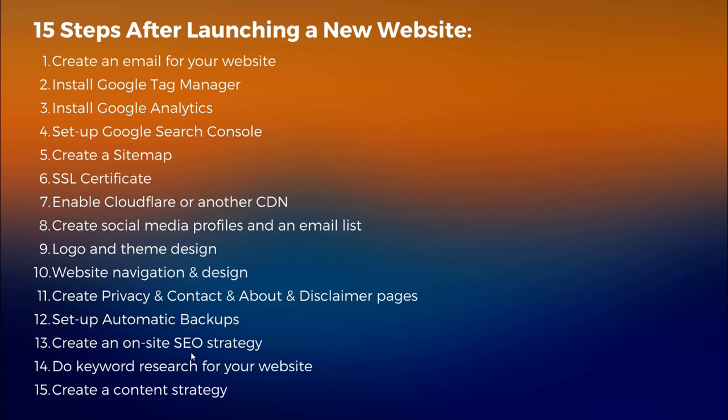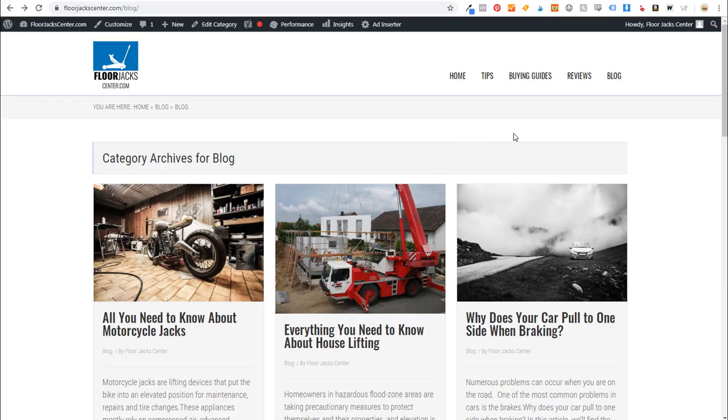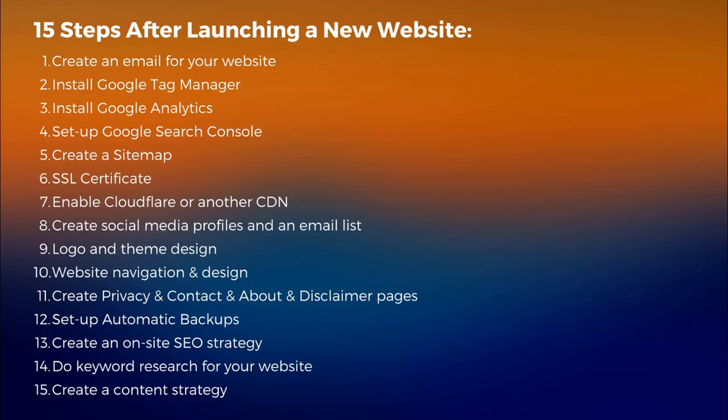Now, your on-site SEO strategy is really just going to be similar to what I just went through. So what types of content are you going to be creating? How are you going to organize all of that content? And then all these different things just in terms of the title tags on your website, the different titles that you have for your articles, and all of the content on each individual article. Again, those will be their own videos, so I'll go into all of that with more detail. But you want to make sure that you have all of this settled before you really start working on your website extensively, because the more organized you can be at the beginning, the better the results you're going to see over time.